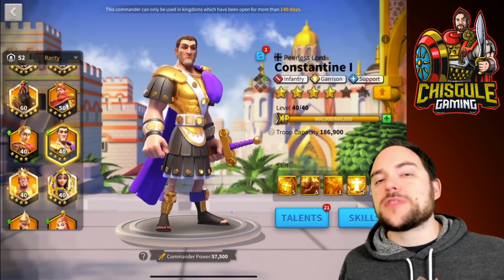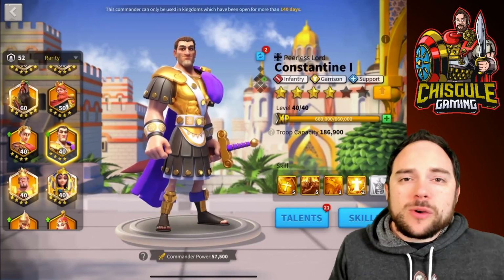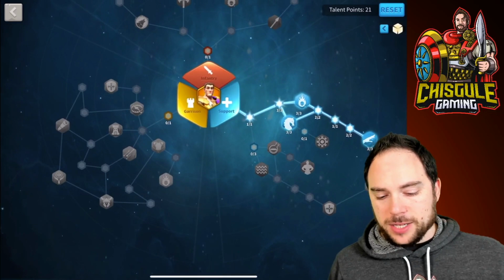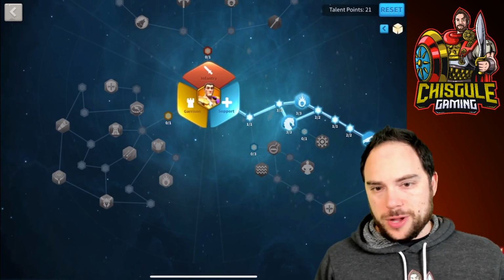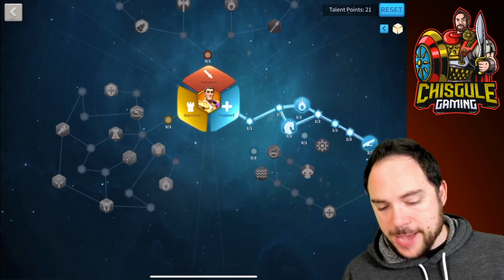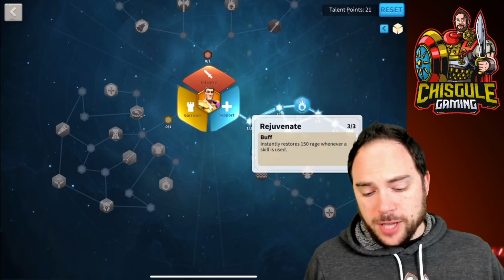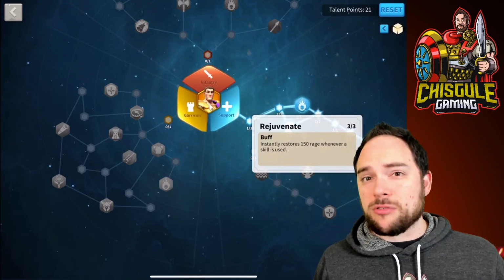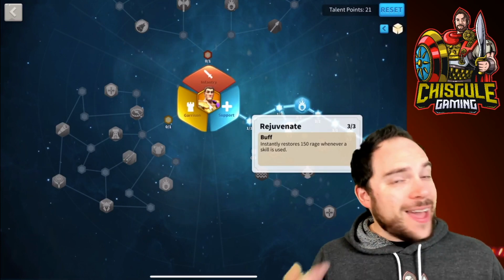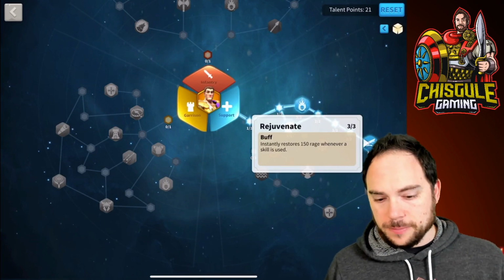Let's go give you some of the building blocks you would need to create an amazing build with this commander, and we've got a few variations already prepared for you. The first thing we need to talk about is just the support tree. In every build you do with this commander, you're going to use this base to go and get Rejuvenate. You generate 150 rage every time an active skill is used. That's 300 rage every skill cycle. So the primary uses an active skill and the secondary uses an active skill. This is an astonishing amount of rage gen.